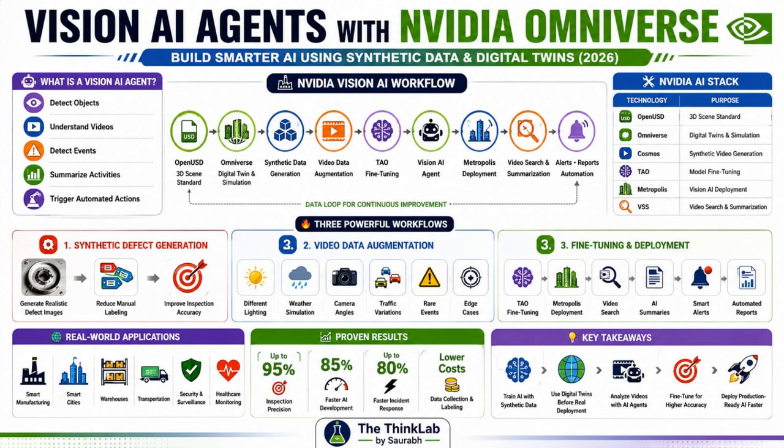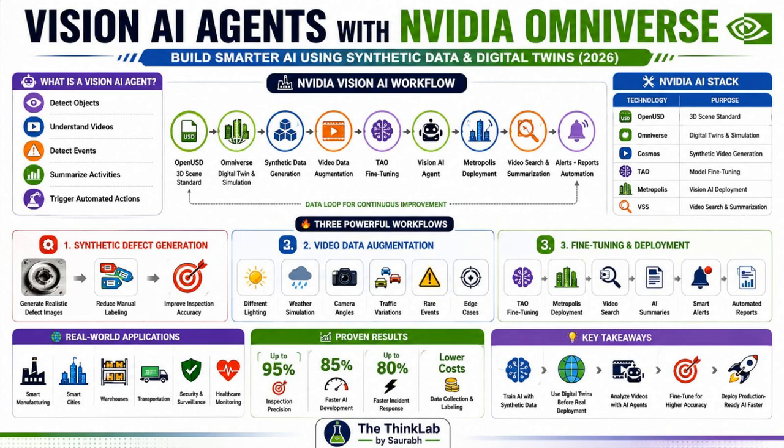Once the model is ready, it needs to be deployed, right? That's where NVIDIA Metropolis comes in. NVIDIA Metropolis is NVIDIA's platform for vision AI. It connects the cameras, the AI models, edge devices, GPUs, servers, and cloud infrastructure. Whether you have 10 cameras or 10,000 cameras, Metropolis manages the complete deployment. It enables real-time AI processing instead of storing the video for later analysis. AI understands them immediately.